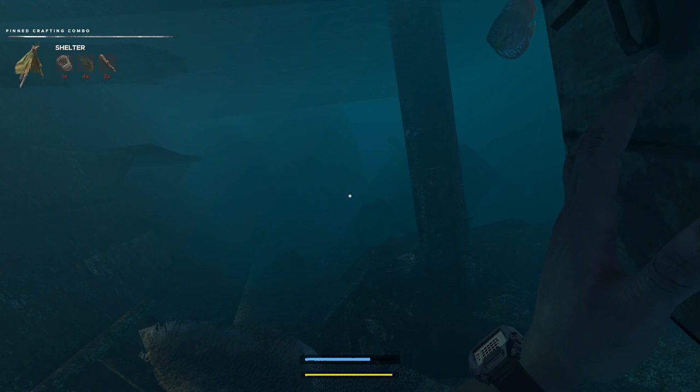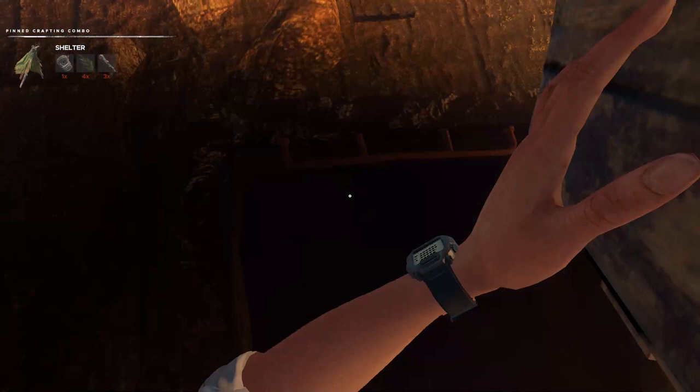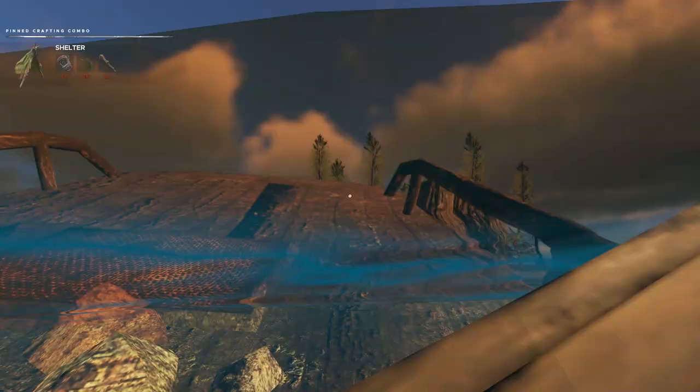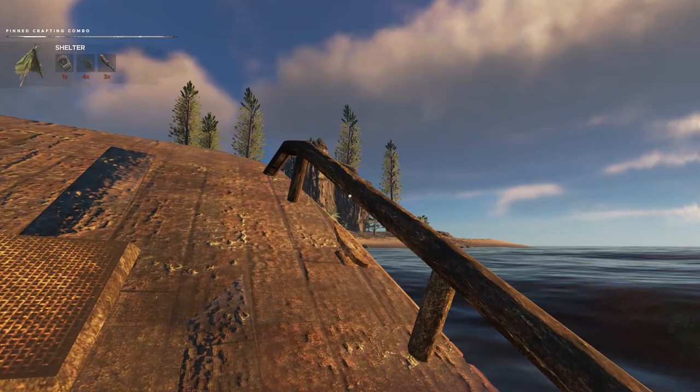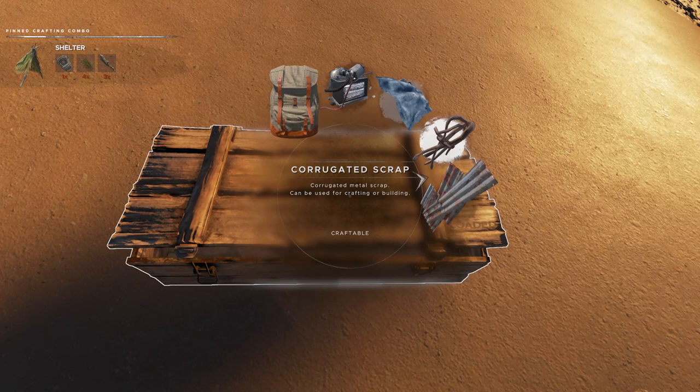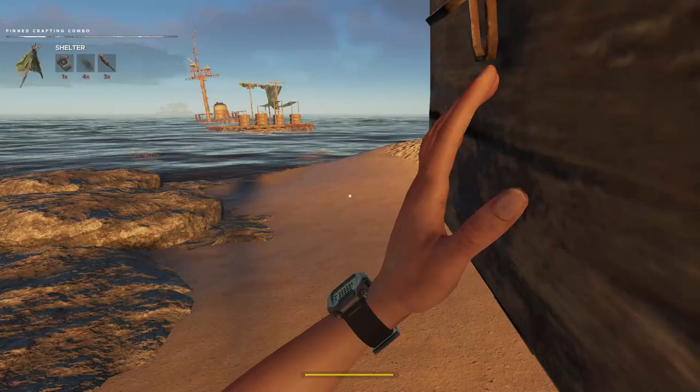Alright, let's get some air first. Double check. Oh, fuck. Yeah, just nothing. Alright, coming up for air. There you go. Alright, let's go back to the shore and set this down and see what's inside of it. Some more leather, corrugated scrap, cloth, and an electrical part. Man, it's not what I was looking for, but I guess so.